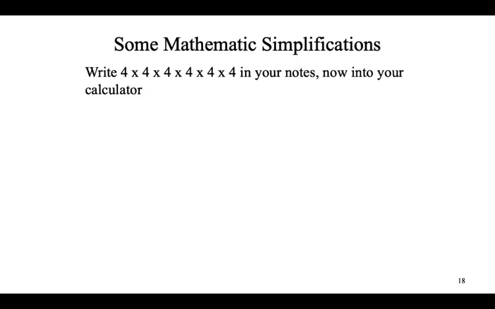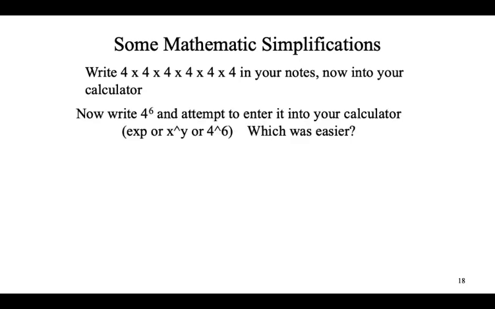Some simplifications. If we tried to write that calculation out, you would probably get irritated by the amount of calculations that you were doing. You might also get irritated entering it into your calculator. So what might you do? 4 to 6. You can use powers to deal with that. So 4 to the 6. That can shorthand your calculations significantly, which is really nice, which is why we can take advantage of it.